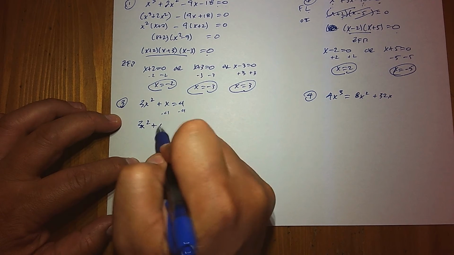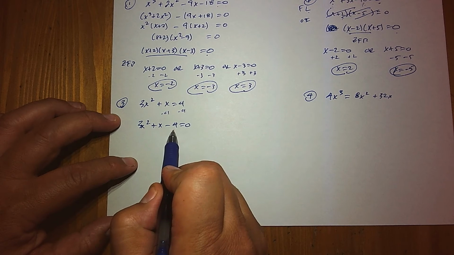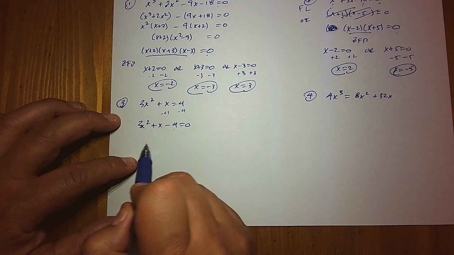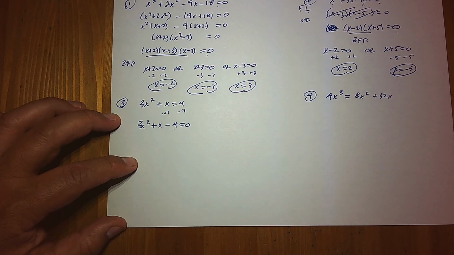And by doing that, I now have one side equal to 0. Factoring the polynomial over here, it's a trinomial of degree 2. There's no GCF, so we're going to AC it or guess and check it. How about I AC this one since I've done guess and check a couple times.